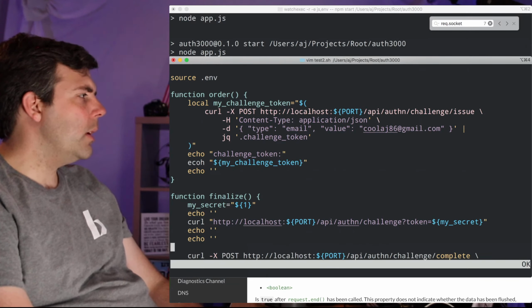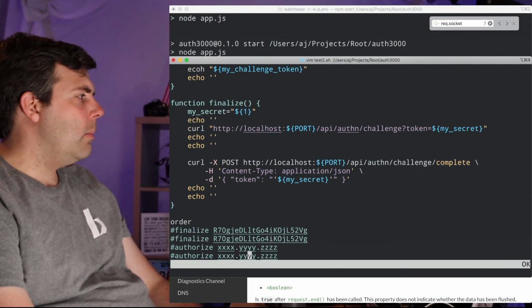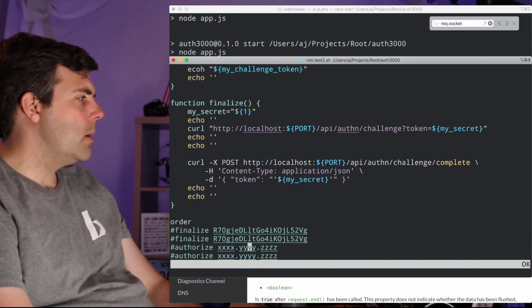So we'll get the challenge token, we'll get the mabob in the email, and then we'll do the finalize.